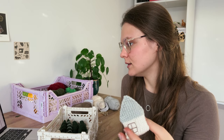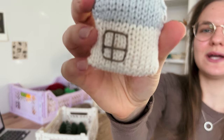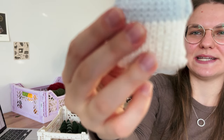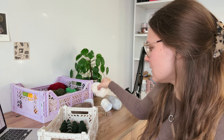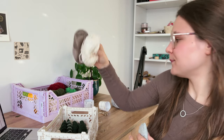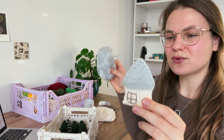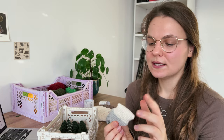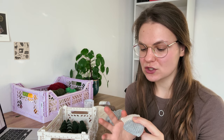It's named the Little Cottage and I also embroidered a little window. I think it's actually really pretty and I'm planning on making another one using this colorway, and I will embroider the window using this thread so that they are matching. Here I also cast on stitches using Judy's Magic Cast On and I was knitting in the round.